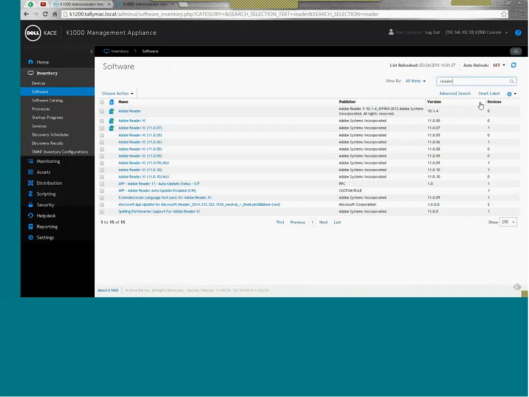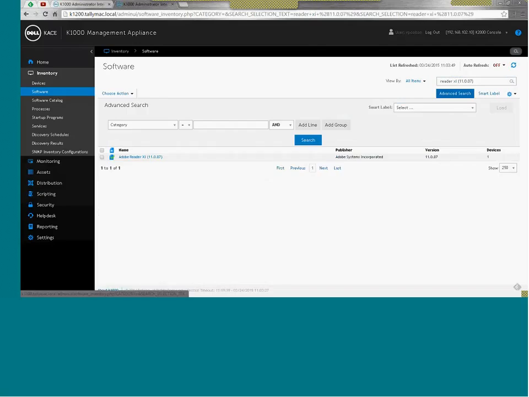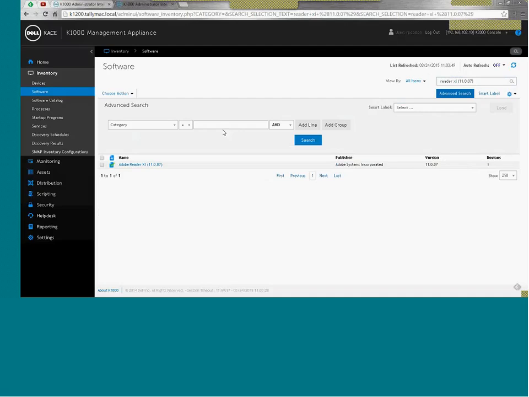So I know XI 11.0.07, for instance, right? There. But I can also do an advanced search, and I can add as many lines of criteria to craft to filter down to whatever it is I'm looking for. Okay, does that help, Hitesh?